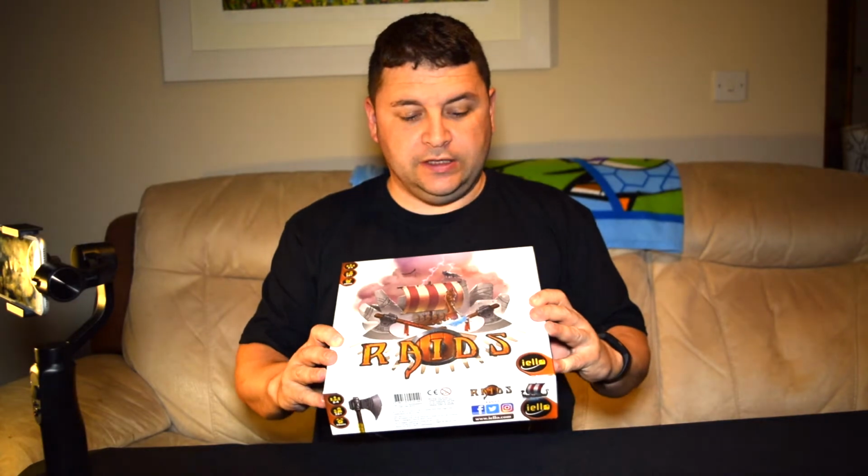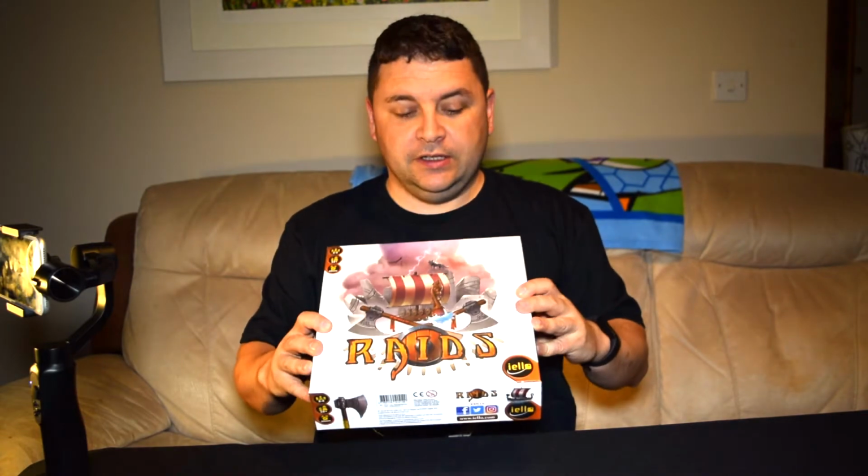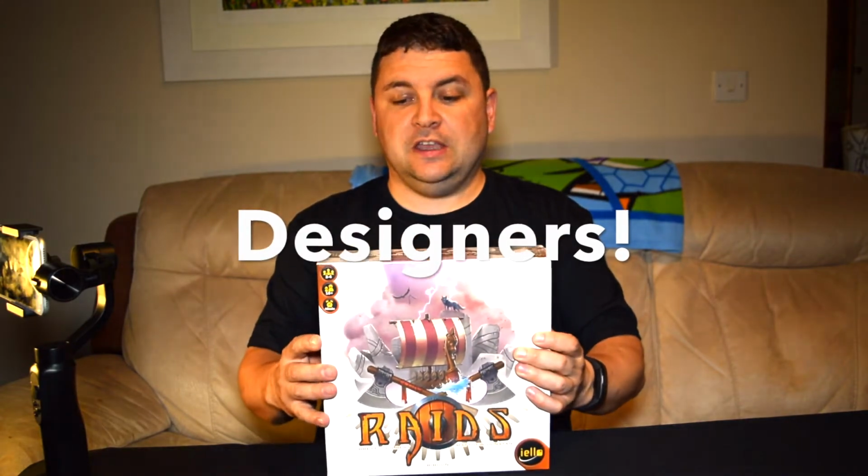One of the games I brought back, and this is a review copy, I let you know, is Raiders from Iello Games. It is designed by Gilbert and Matthew Dunstan, two British artists, really strong artists. I think I like everything they've done so far. I couldn't say off the top of my head what they've all done, but I know I do like a lot of their stuff.